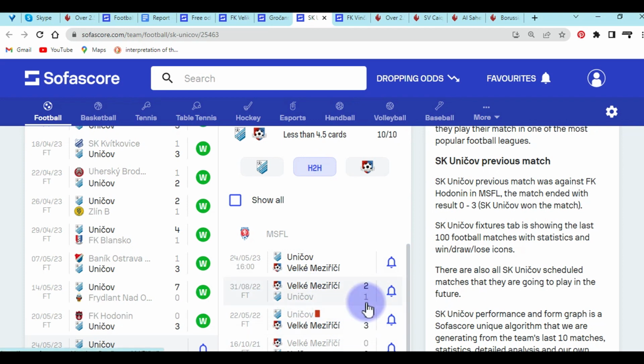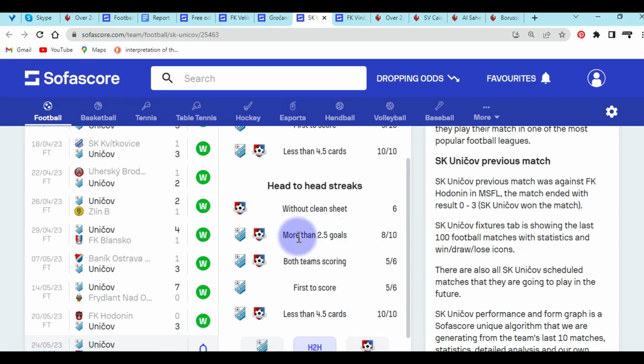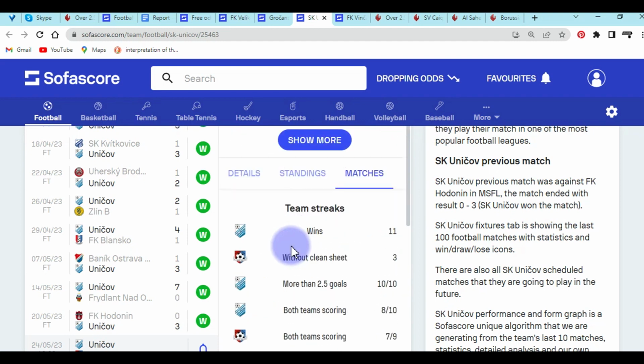You can see that most of the time there is always the possibility of an over 1.5 or 2.5 goal to occur. In other words, if you see the rating of 2.5 based on 10, the average is 8/10, which means that the possibility of an over 1.5 or 2.5 goal to occur in this game is very, very high.